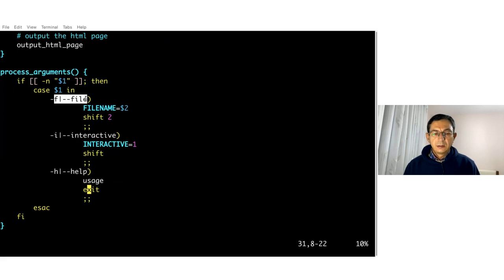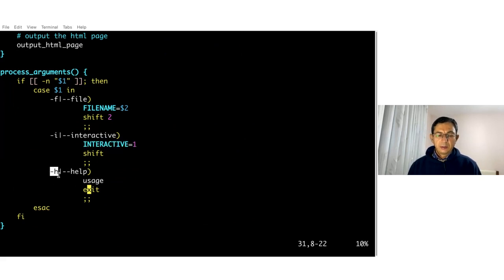In case the first argument is matching this one, then the second argument is the file name. In case the first argument is matching this one or this one, then we set interactive to 1. And later in the script, we are going to receive the name of the file interactively.